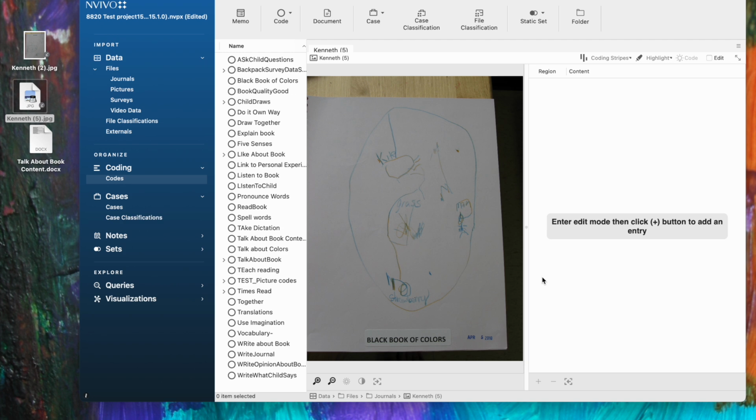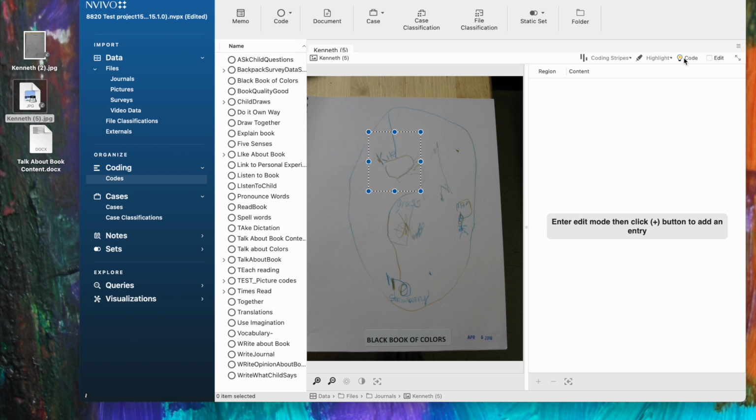So I'd like to be able to code the selected items that the child has drawn. He's drawn a kite, grass, strawberry, and a man here. And I'm going to want to create some new categories as I do that. So the first thing I want to do is to highlight a region by dragging the selection rectangle around the portion where the child has drawn the kite.